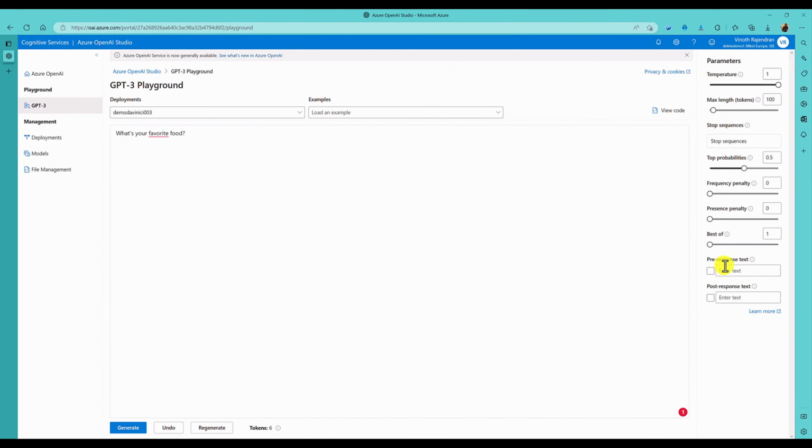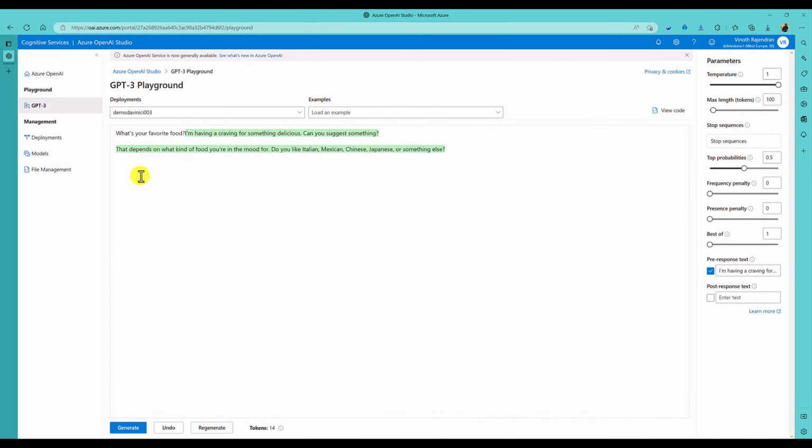I didn't add a pre-response text here. I state the question, what is your favorite food? We get "My favorite food is pizza." Now I'm going to add the pre-response text here, the same one we saw in the slide. Regenerate the text again.